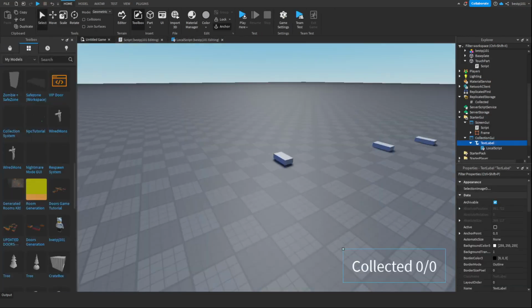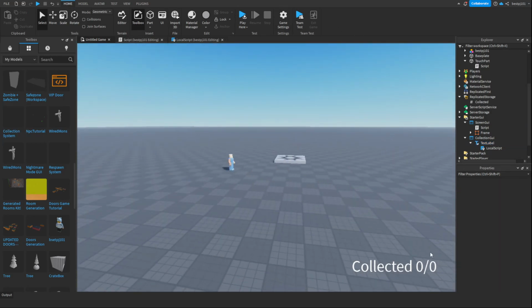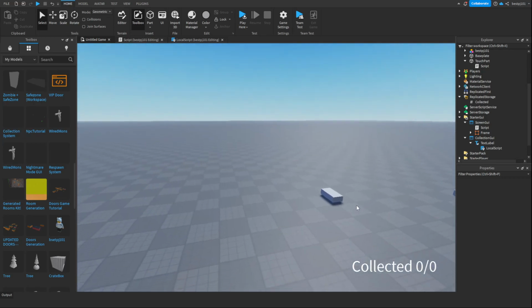So thank you for watching the video. I'm going to make another collection. This is my collection system series, a multi-part series to make different collection things. The next part is going to be another similar collection system, but instead of listing numbers, it's going to list different names.